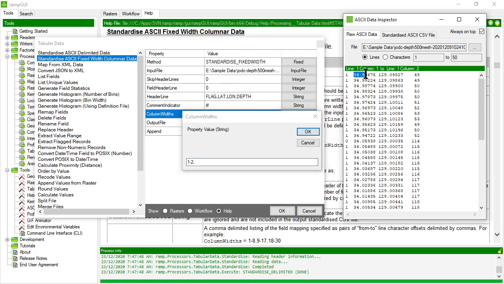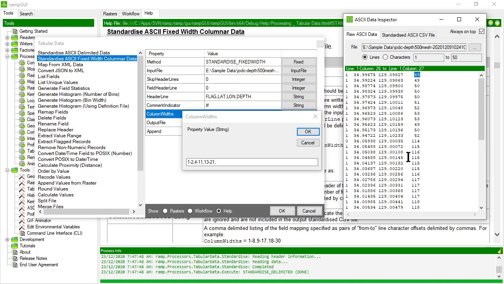Then the latitude appears to be column 4 to column 11. The longitude appears to be column 13 to 21. And the last one appears to be 26 to 27.